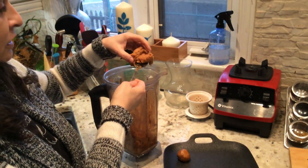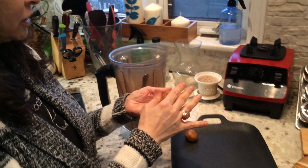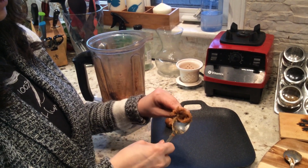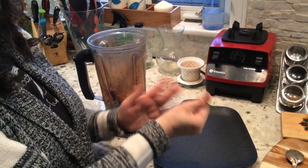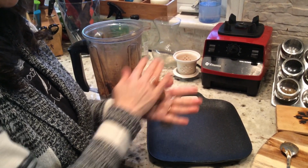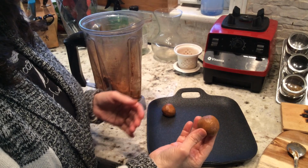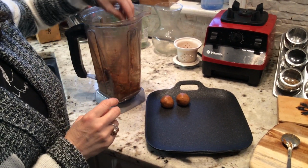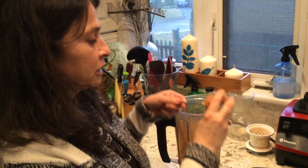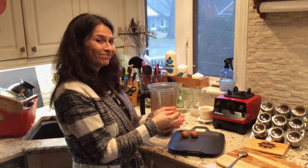But once you've got a nice paste, I just take a little bit of this and start making these nice balls that I've made. I take a little bit more. Make them as big or as small as you want. It really doesn't matter. So just go in my hand. So there is a lot of oil, but these are all healthier versions as opposed to refined oil. So there's oil coming from peanut butter. So I've got nice balls here. I'll make balls out of all of this, and then I will melt some chocolate chips and dip these into the chocolate, and there will be nice chocolate balls.